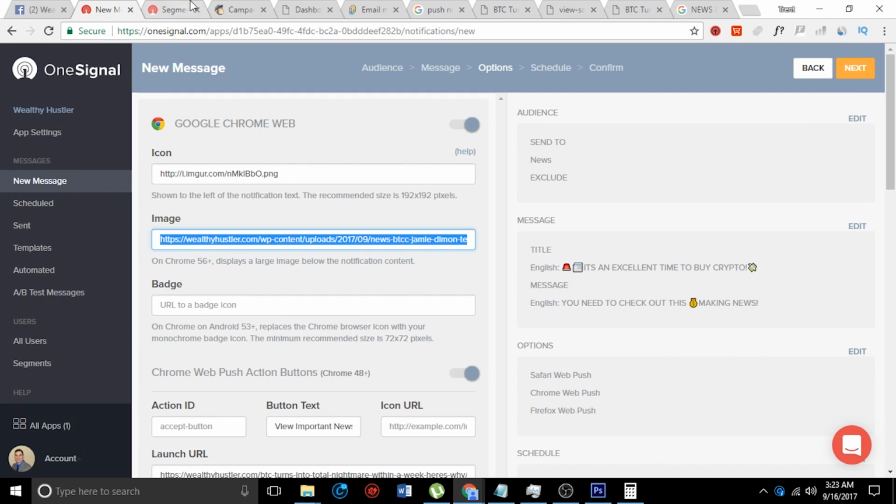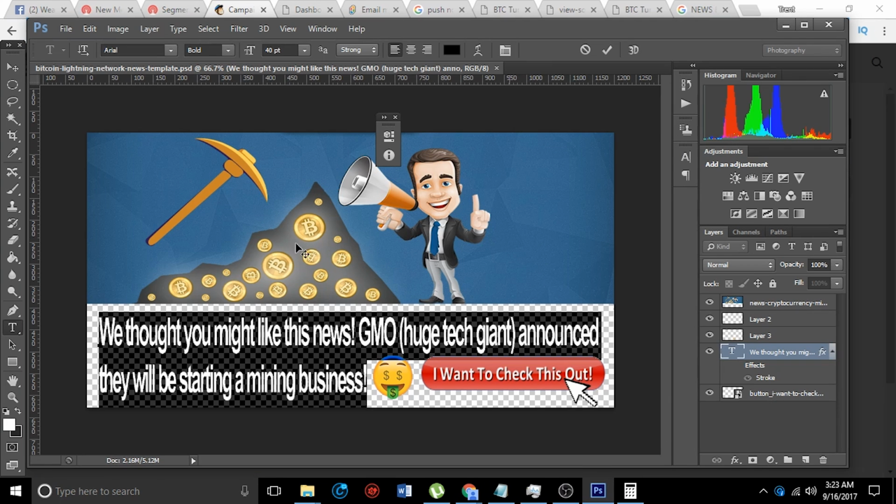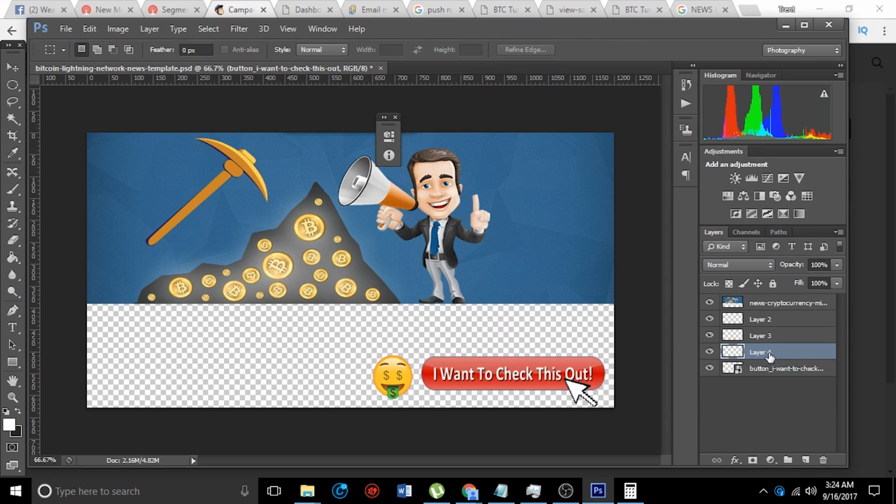So what I'm doing is I'm showing an image because most of my people are Chrome users, and I'm actually putting text in this image. So it's kind of clever because I now have an image that I'm not really limited with my text, and I'm always guaranteed that it's there. So I can say Jamie, because this is about Jamie Dimon.